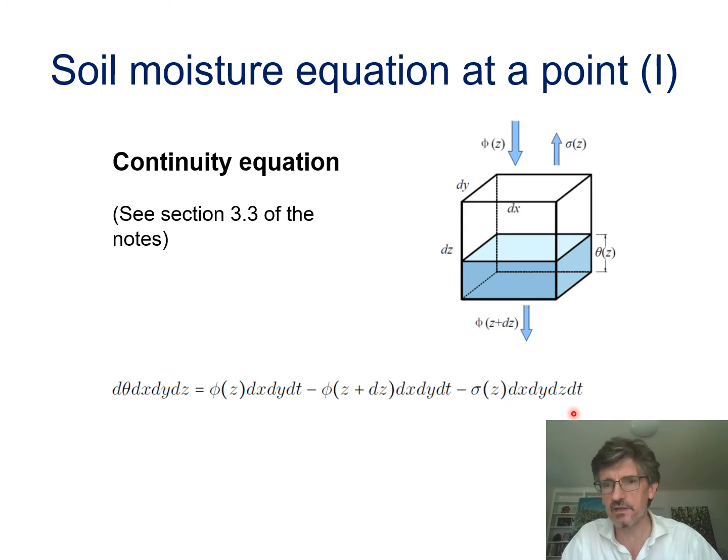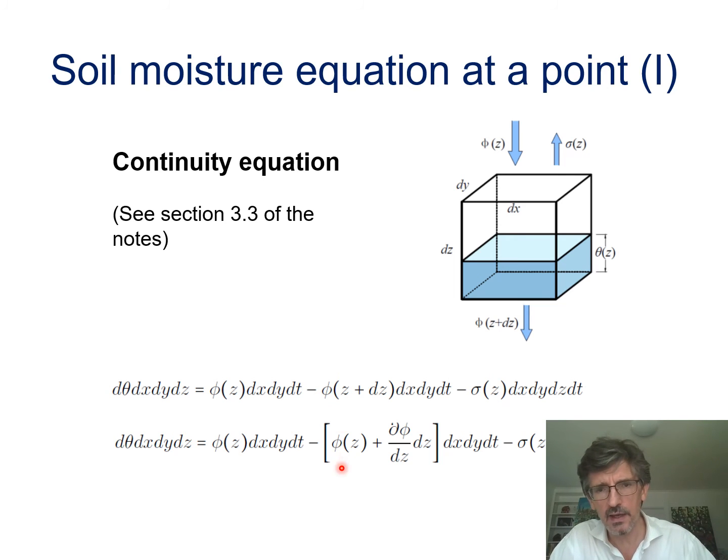Okay. The next step, as usual, is to relate these two by expanding this one in Taylor series, which is done here. And so we have this guy that is expanding as the flux in Z plus the correction due to the partial derivative of phi with respect to Z times dZ. This allows us to simplify in the next step. The flux phi and phi here go away because of this minus sign. And we just keep then this guy, and this guy.